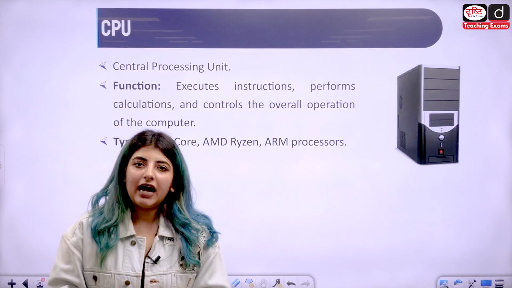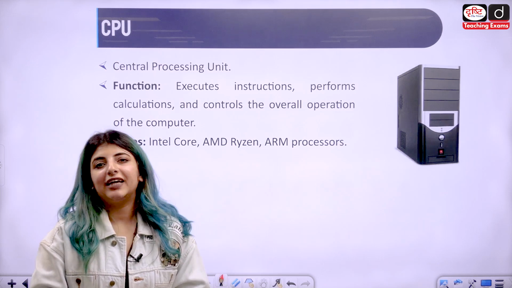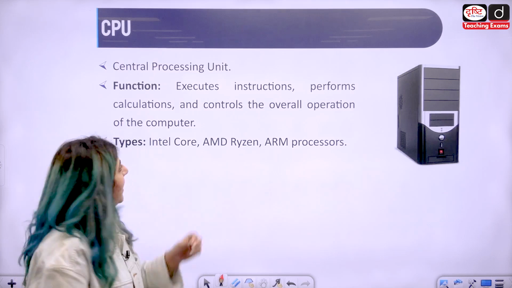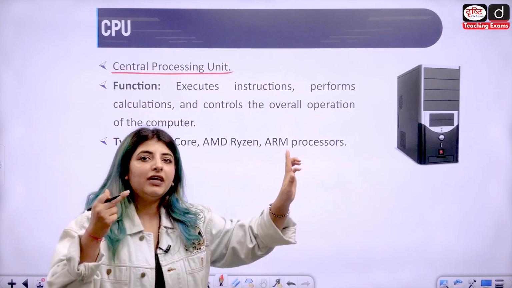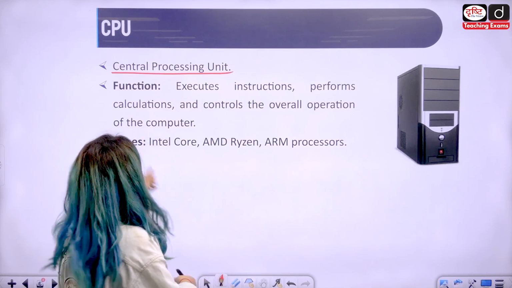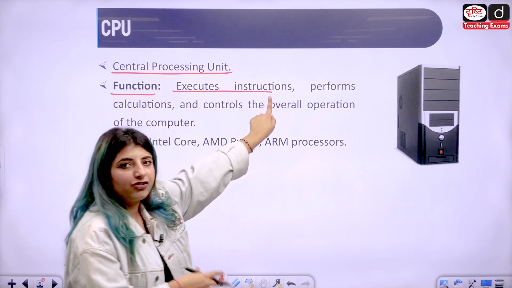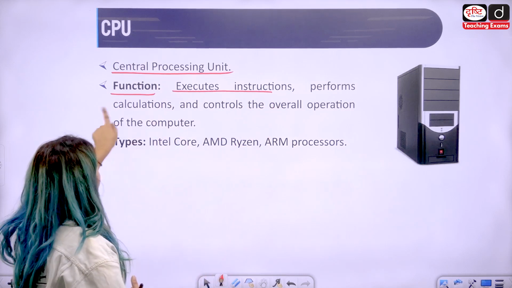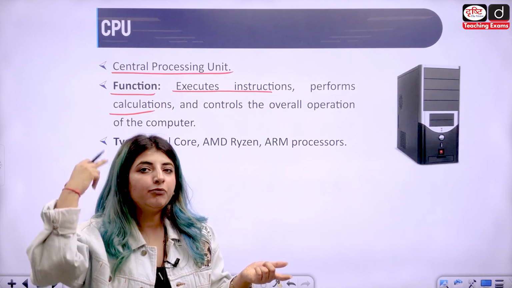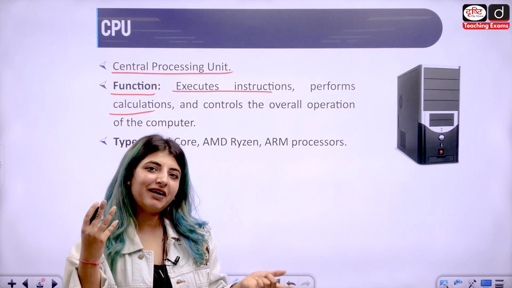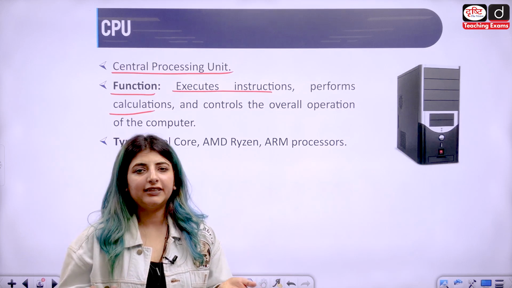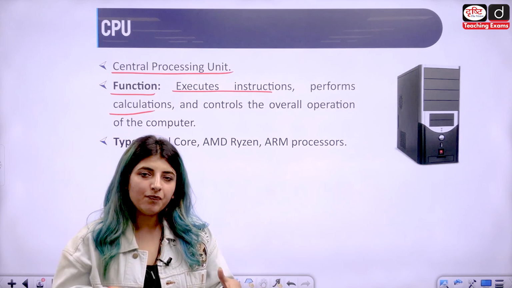Now, the first type of hardware is known as, as I already told you, the brain of the computer, right? Because here, any function is processed in the CPU, correct? It executes instructions that we provide to the computer, and performs calculations, whatever binary coding the computer has in its mind. And what is the mind and brain here? CPU only.